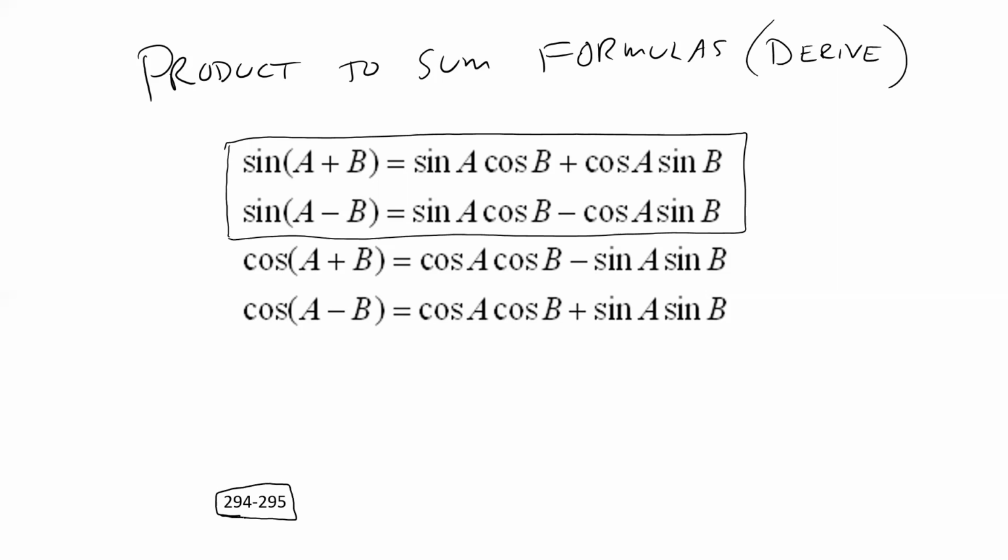Okay, so as Grant stops clicking the pen, we're going to go with Rylan. If you do this here, if you put this stuff together, I think you're going to get this here. Sine of A plus B, I'm going to add it with sine of A minus B. And what's going to cancel?